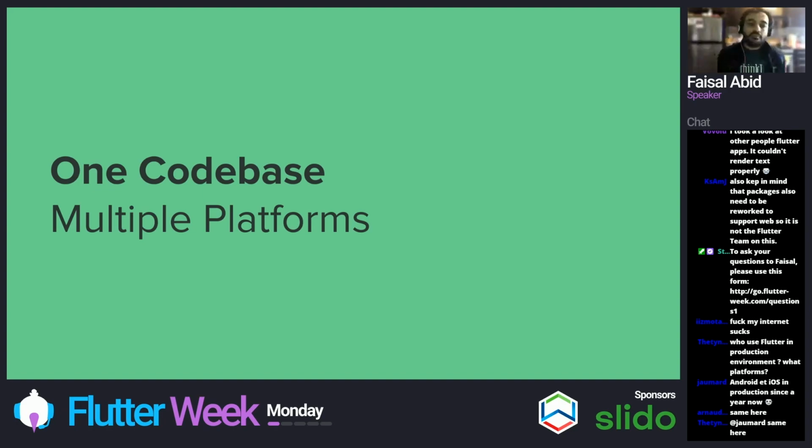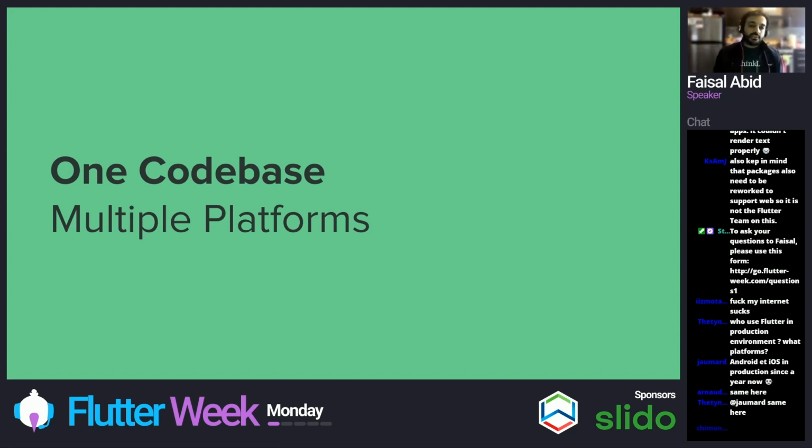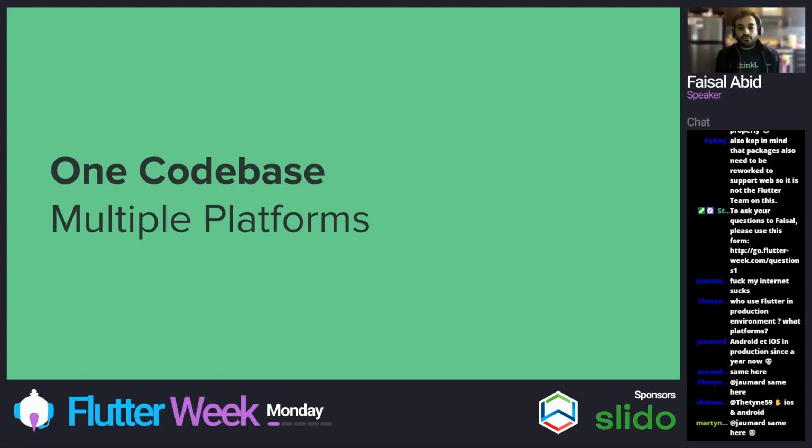And this is not a Flutter problem. This is a computer science problem of how to architect code. And so as you're architecting your application, use some of the design patterns, model view controller, Redux, et cetera, so that you can say, if I'm running on mobile, then show this widget. If I'm running on web, show this widget. If I'm running on desktop, then show this other widget, right? That's how you should design your code.